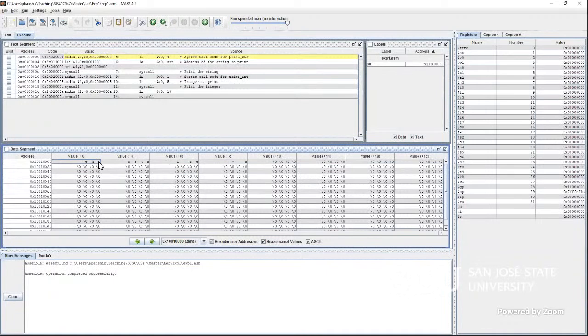It is basically giving you values from the lower address, starting from 1001 0000. Okay, so this is the start of the string, and it goes in increasing order this way. So this is position 1, then position 2, then position 3, then position 4, then position 5, and so on and so forth.